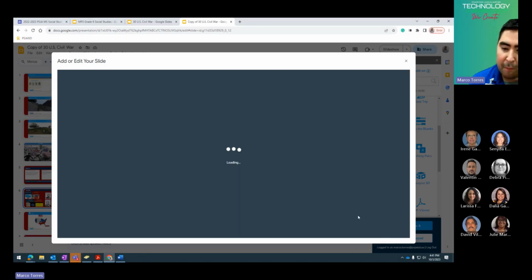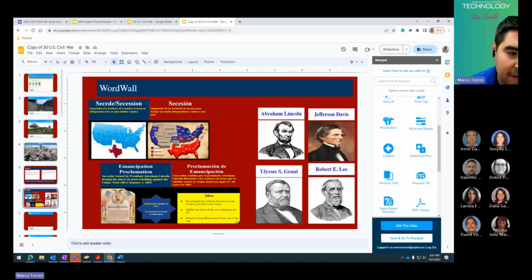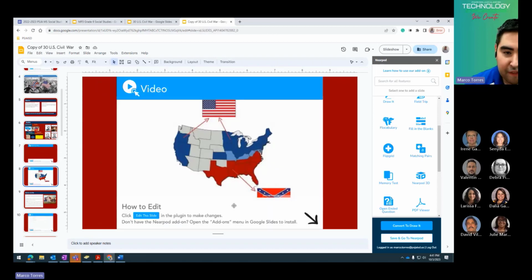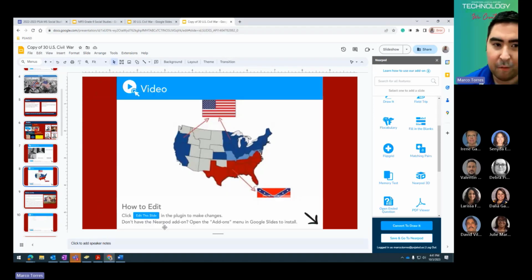So we've done a couple of different things already. We've added some VR. We added a matching pair based on this graphic. One thing that I really like to do is, some of the writers have told me that they didn't do a check for understanding, which is totally fine in some of the Nearpod videos. But you could add your own check for understanding. And let me show you how you can do that.